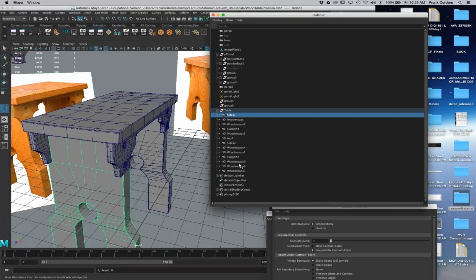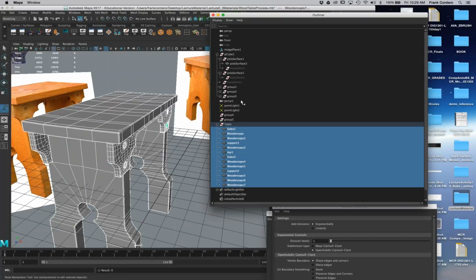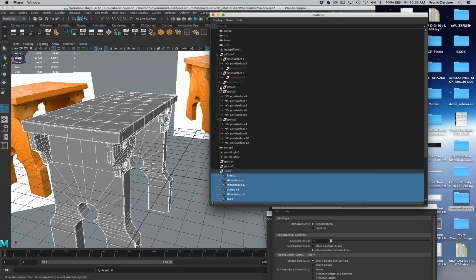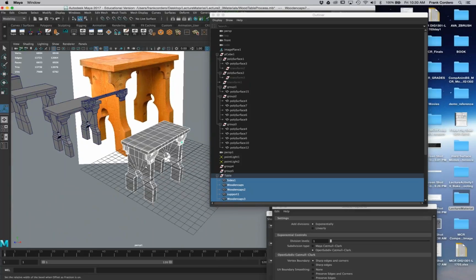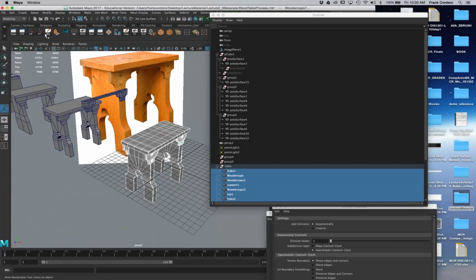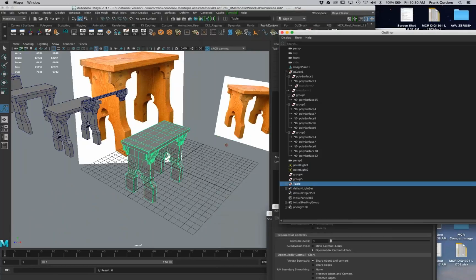Now this is important, guys. I'm going to select all this geometry because all this stuff that we did up here, there's a ton of transforms. And the transforms come from when I duplicated geometry, when I stole geometry, when I did a lot of leapfrogging. All right. So this helped build a lot of the other stuff that we have on this side. But really, I just want this geometry. So I'm going to do a delete history, freeze transform, center pivots on that, and now boom. And that is the final piece.